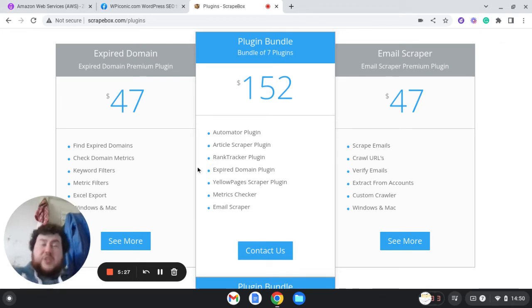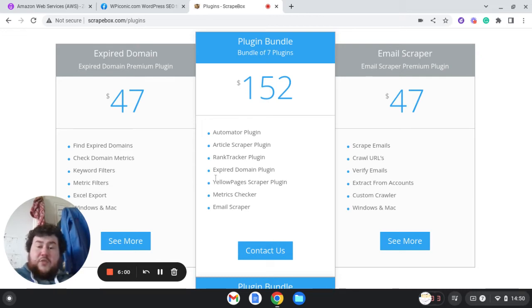The only thing I've noticed is, if you put in a lot of keywords, it can make your computer go quite slow, so if you've got a really fast computer I'd recommend using that, or potentially use Ahrefs. If you're only tracking, say, 10 keywords or 50, it's cool. But if you're tracking 100, 1,000, 10,000, you will need a powerful computer or a server which can handle it. The Expired Domain Finder basically finds the domains for you. You put in health.com, then it'll find sites which have links to health.com. Then if you see one that's good, you register it.